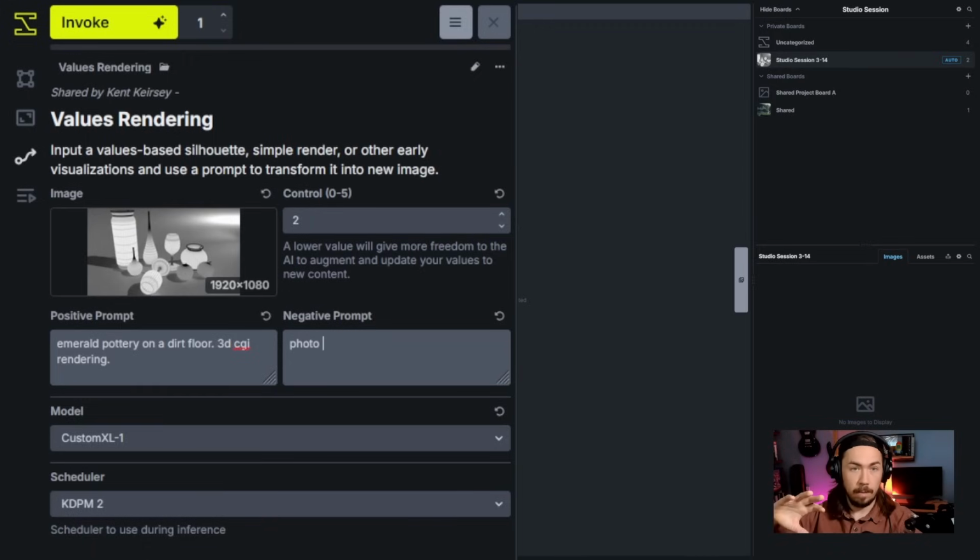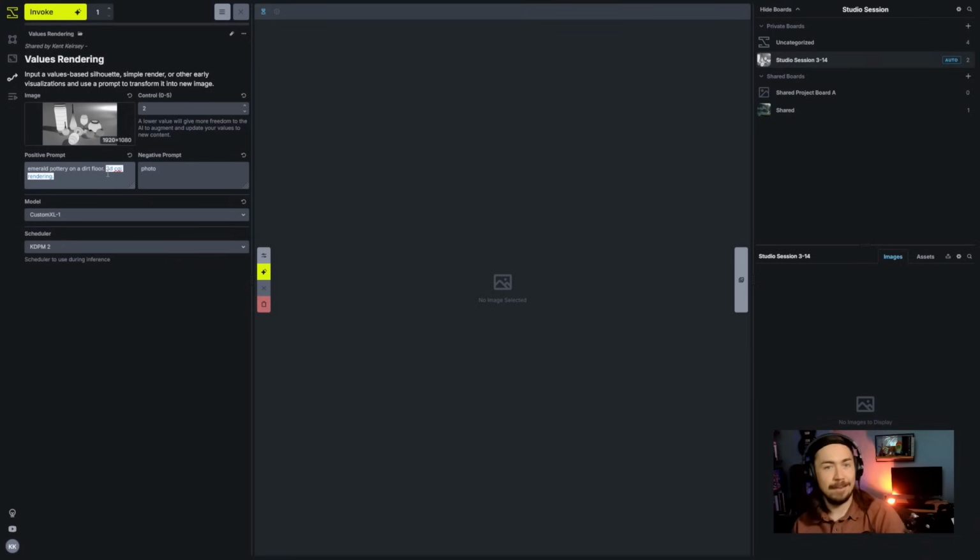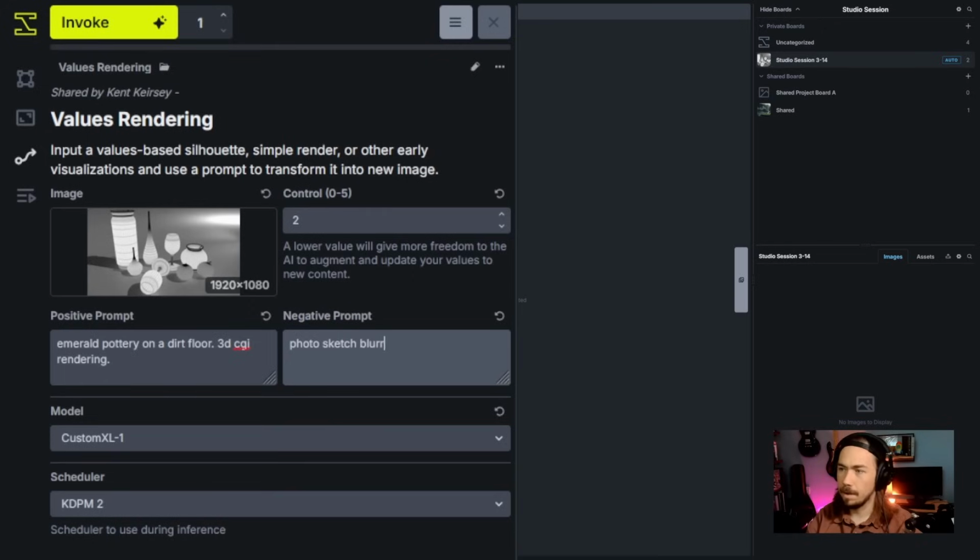Remember, you can pre-bake all of the negative prompts in so your users don't have to think about it. You can make this purpose built to a specific style so that they don't even need to do anything like the photograph with dynamic lighting and all the sugar that you end up adding to a prompt to get it to do all the things you want. You don't have to do that. So sketch, blurry, unfinished, bad image, whatever, all our negative prompt terms, and then we can hit invoke and let it rip.